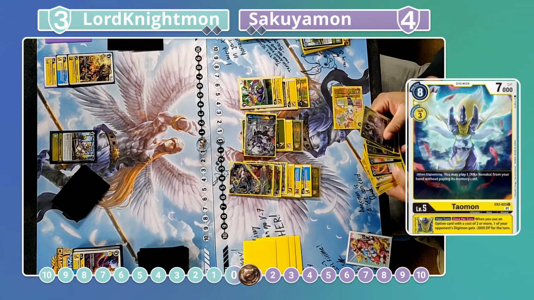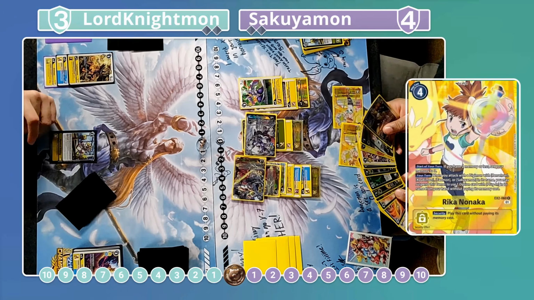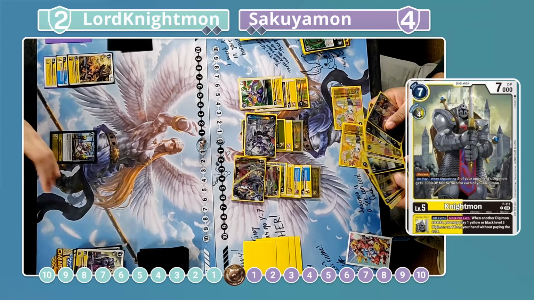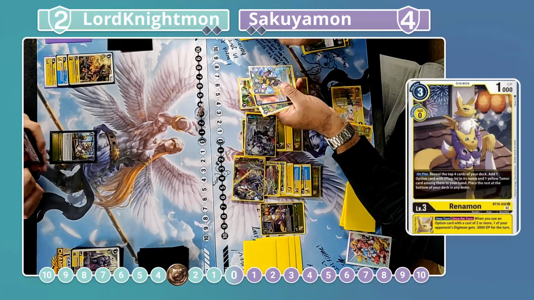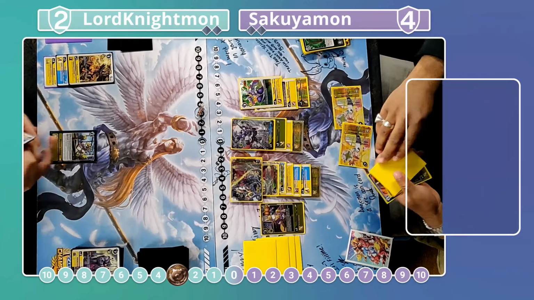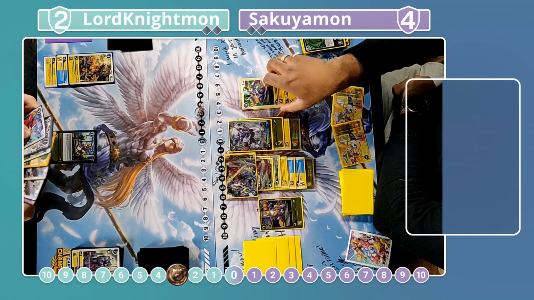Interestingly, not going into the other one, or going for the blue plugin, instead just going for that blocker. And interesting that we also didn't see the evolution into Kuzuhamon. He was okay passing 3, because he wanted to just go obscenely wide. It now becomes really, really difficult for him to actually answer this full board.